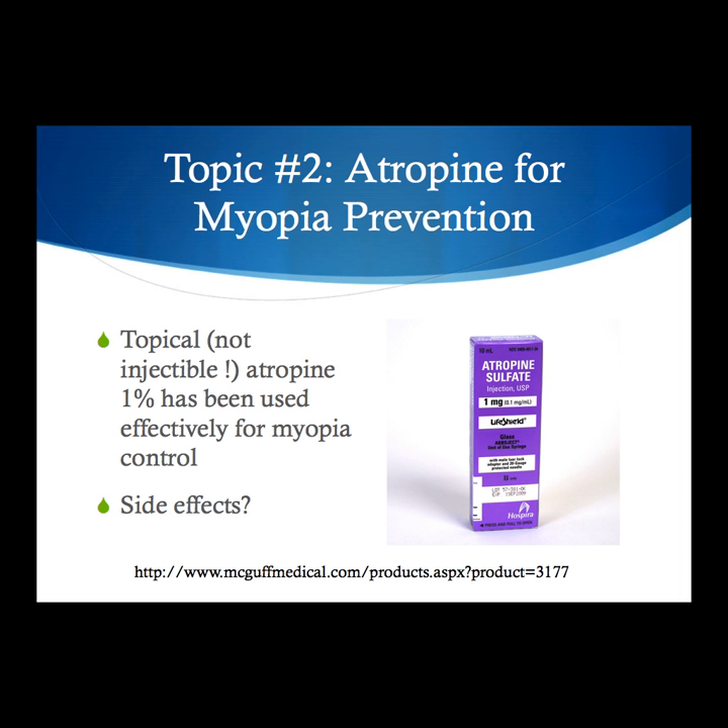Myopia is a big issue — it's evolving, it's progressing. Right now atropine is kind of out of favor because of some of the side effects, and it's more in favor for amblyopia treatment on the short term in one eye. It doesn't look like pirenzepine is going to get FDA approval — it was dropped in 2006. Atropine does require a decade during the growing years of every other day use, along with reading glasses and sunglasses. Some fear a rebound effect when it is discontinued still during the growing years, and literature supports that. There are cases including identical twins where the twin using atropine during growing years will have half the myopia of the monozygotic twin.